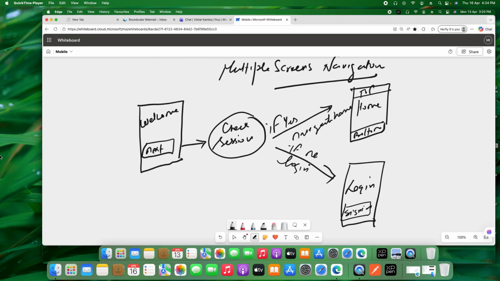So on login sign in, what we have to do is save our session or create our session. Okay, so once this session is created and saved here, that means we have to check the same session on the welcome screen, and once it's done, we have to move into the home page.